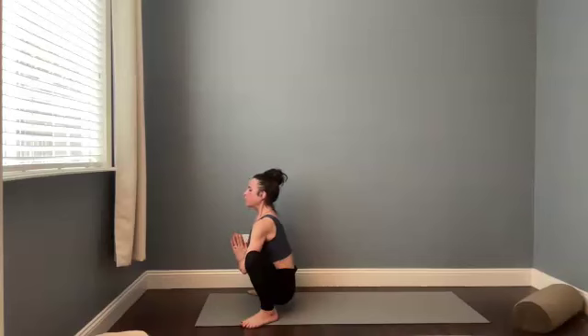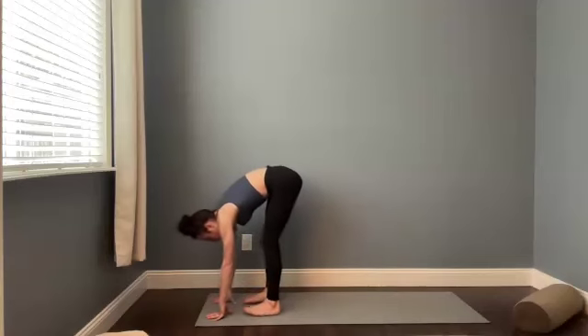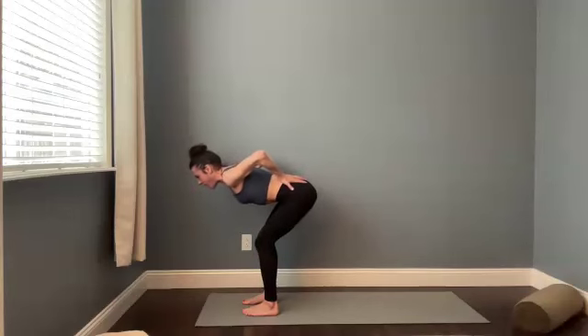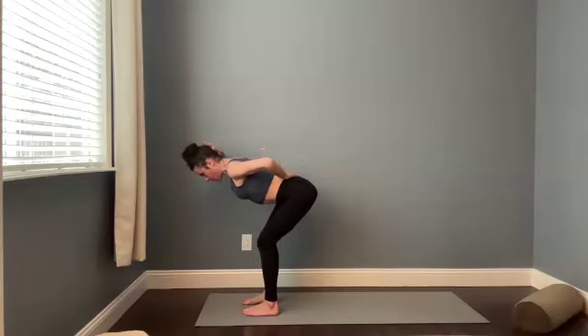One more breath in. Elbows and thighs pressed toward each other. And then fold forward on your exhale. Feel your feet a little closer together. Find a halfway stretch, but bring your hands to your lower back so elbows are going to point up or out. And then use your hands to check the alignment of your hips and your pelvis. You want to create a little bit of a flat back here. This arm variation is going to pull the shoulder blades onto the back. Reach the crown of the head straight forward. There's a tendency to look up here — try and bring the neck in line with the rest of the spine. You can even bring one hand to the back of the head and feel that. One palm to your sacrum. Feel into that length. Take a big breath in.